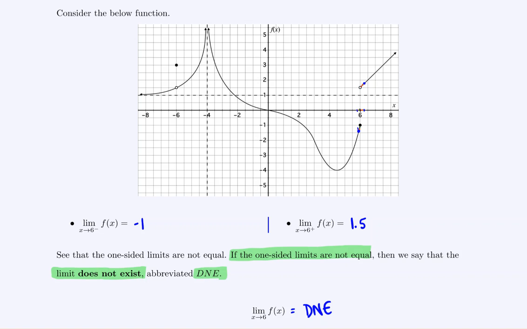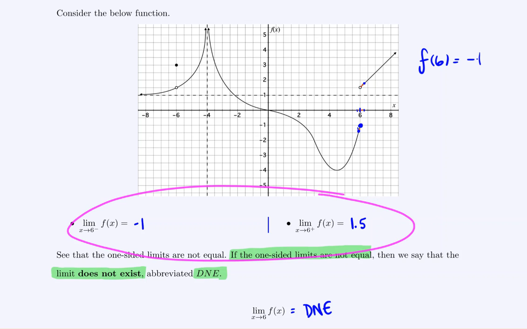Now all of this should be distinguished from function value, which is something that we've been calculating for years, right? The function value is, at 6, what's the value of the function? And we see since there's an open circle above but a closed circle below, we would take the closed circle value. So at 6, the output value is -1. But we know limits talk more about the behavior near the point.